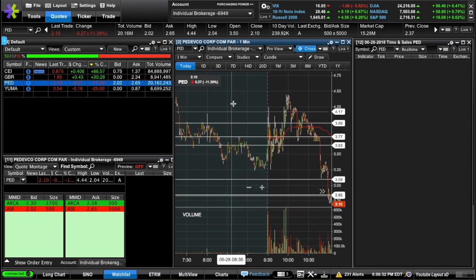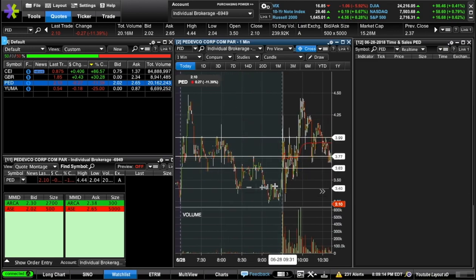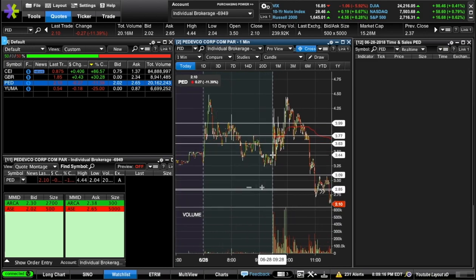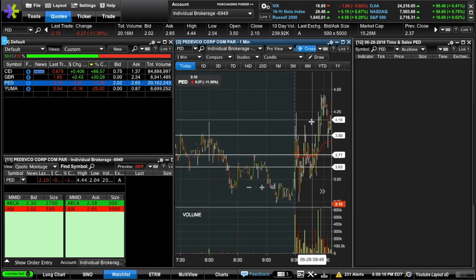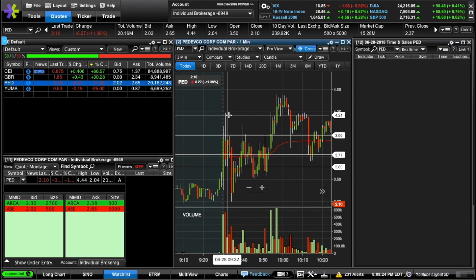However, if you zoom in to its pre-market, you can see there was clear resistance here at 4. Right here it held and pushed back down, then it broke it, a nice move, ran out of steam at 450, came back down, and then tried 4 again, fell, tried 4 again, fell. So it was consolidating here. I figured if we could break this $4 mark, we could head to 450. And when the market opened, it was really choppy. What I mean by choppy is just straight up, straight down, straight up, straight down. It wasn't picking a direction yet.